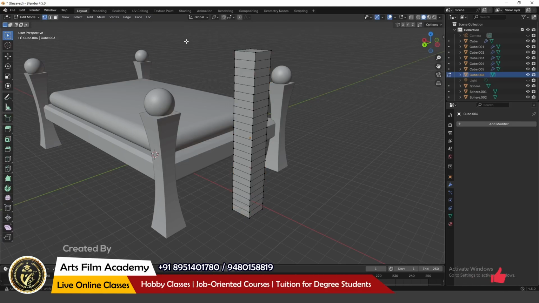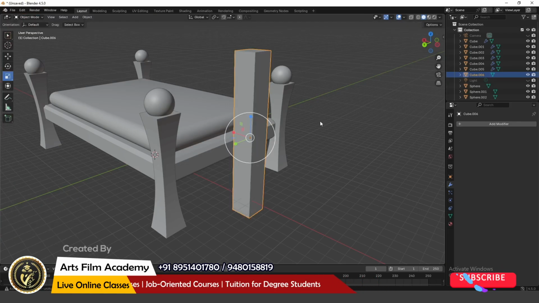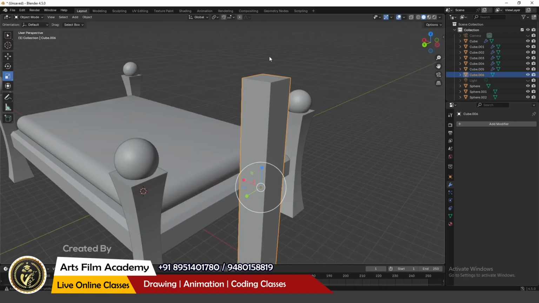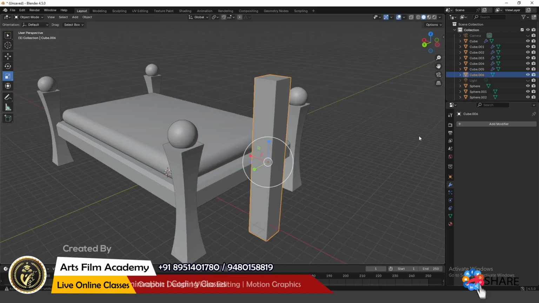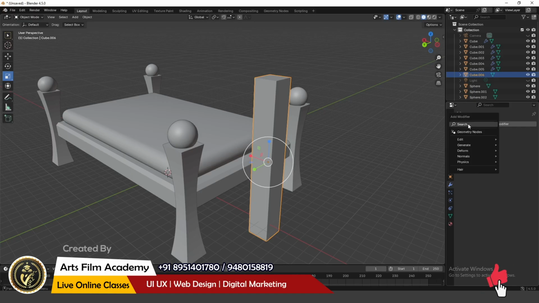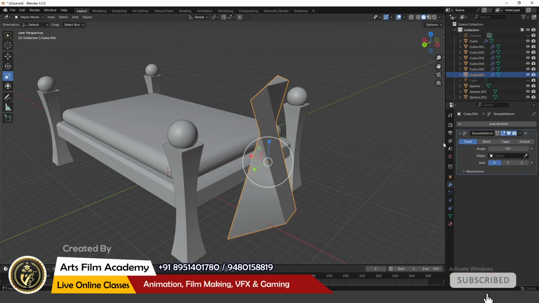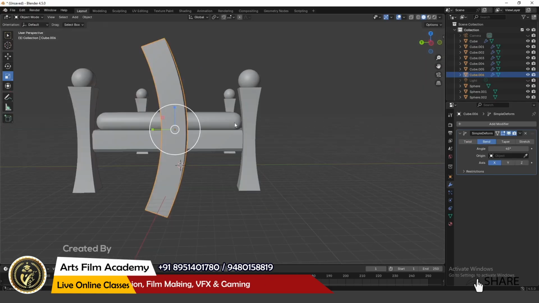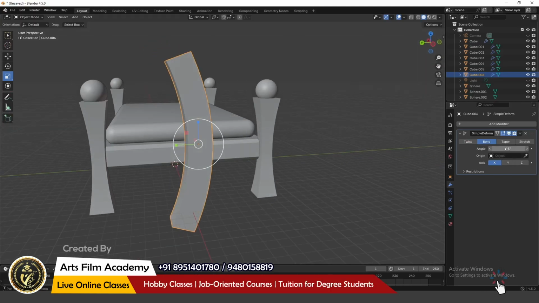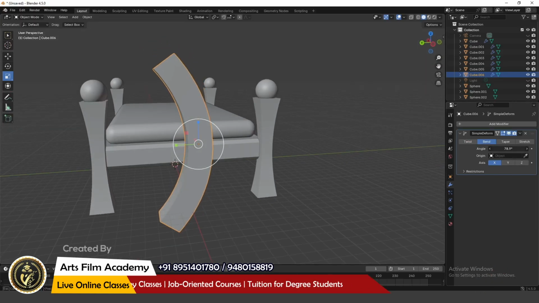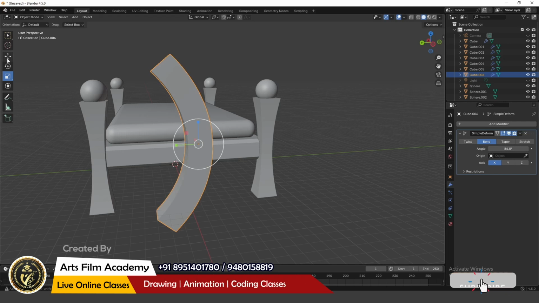Now let's go back to the object mode and let's add a simple deform modifier to bend it. This looks good.